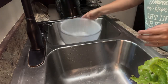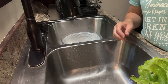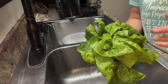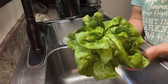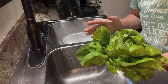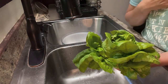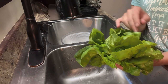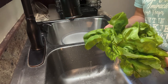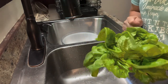So what I usually do is I run really cold water, and with head lettuce especially, I kind of start to pull it apart leaf by leaf. I discard any leaves that I don't want to eat. If there's a little bit of munching on it, that's okay, at least that's okay with me, but that's your preference. If there's a lot of munching on them or blemishes, I will compost it and feed it to our composting worms so it doesn't go to waste.